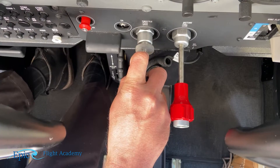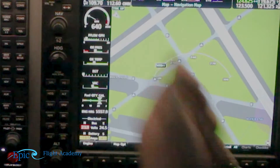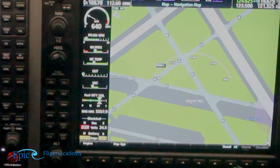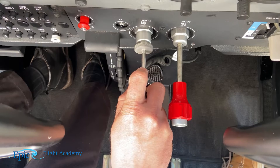We've been doing all this with the engine run up to about 1800 RPM. The next item says throttle idle — check, then 1000 RPM. We will smoothly take the power back to idle — we don't want to pull it back hard. We bring it back till it hits the stop and let it sit for three to five seconds. We make sure we're making sufficient RPM, listen to the engine to confirm it's not struggling, and once everything looks good we add power back to about 1000 RPM.